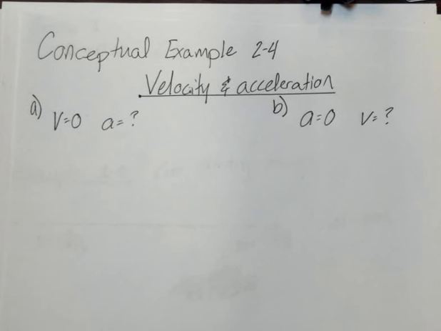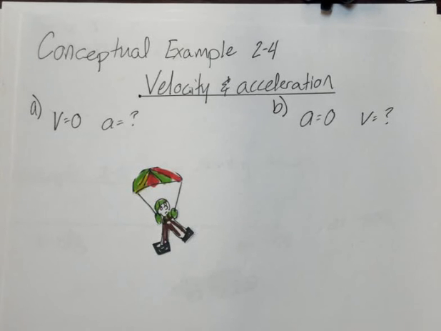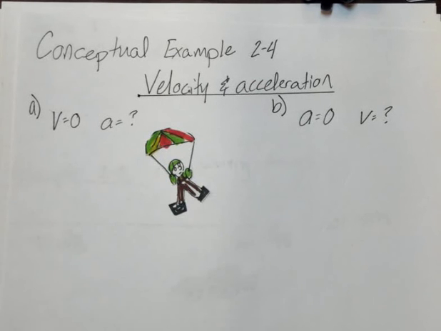The first one is, imagine that you have just jumped out of a plane. The very second, the moment that you step out of the plane, you aren't falling. At the very instant that you jump out of the plane, your velocity is 0. However, you know the second you step out of the plane, you are going to fall to the ground. So you know that you are accelerating because your velocity is going to start changing.